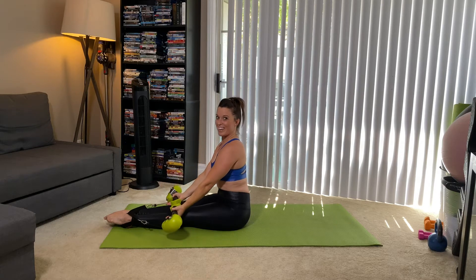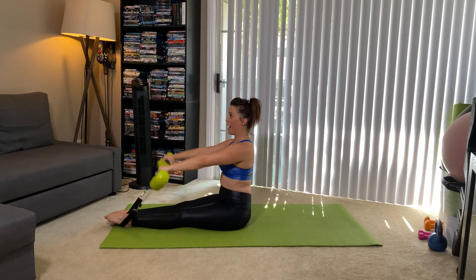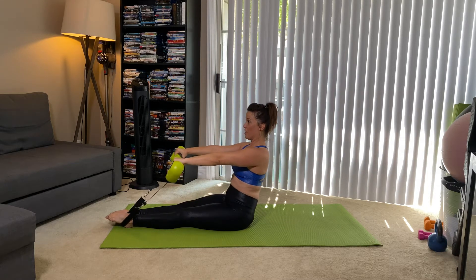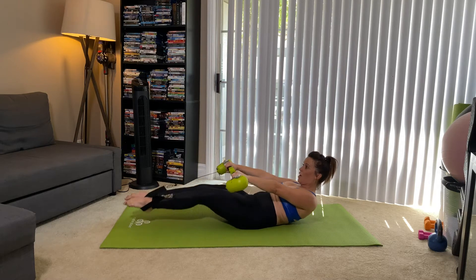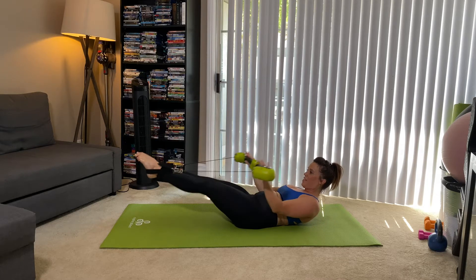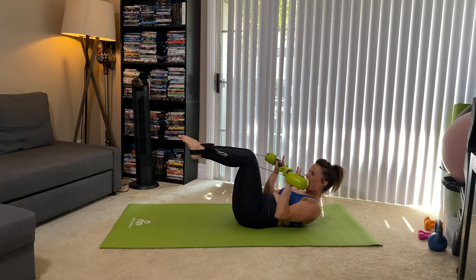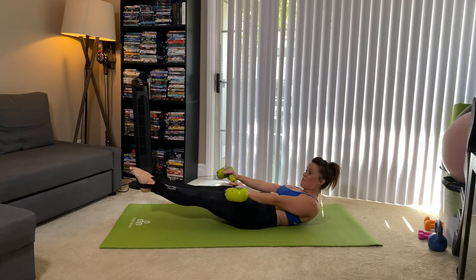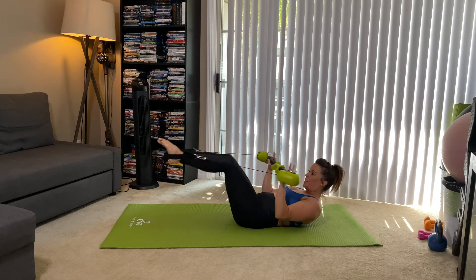Take it down. From here, you're going to flip the palms over. Arms come back up. We're going to curl it back, rolling down to the tips of our shoulder blades. Draw your elbows into the ribs. Draw your knees to tabletop and hold right here. From here, on your exhale, you're going to extend the legs, extend the arms, and then pull it in. Again, we reach and we bring it in. Two more like that. Hello, triceps — I'm feeling it. Last one, I pull it in.